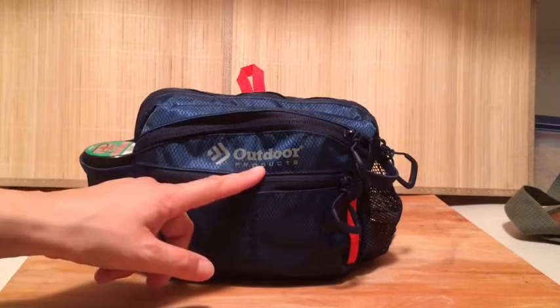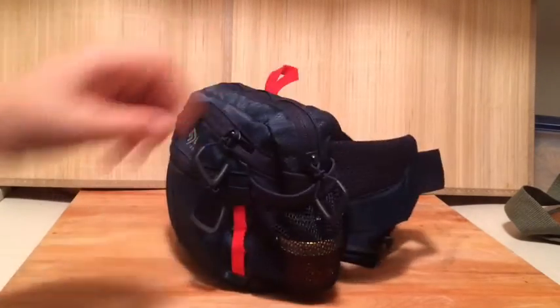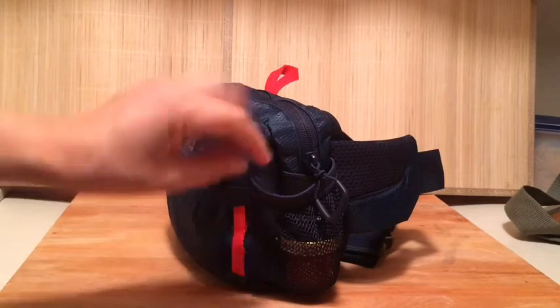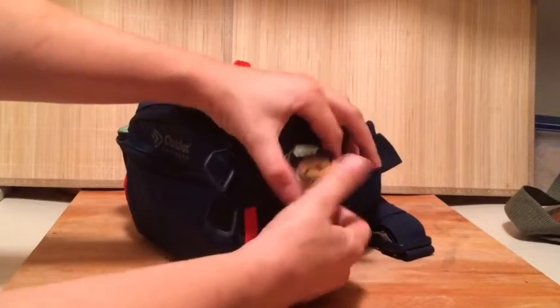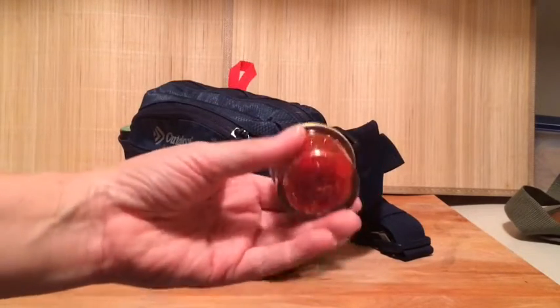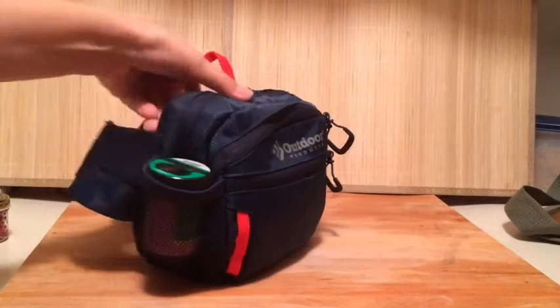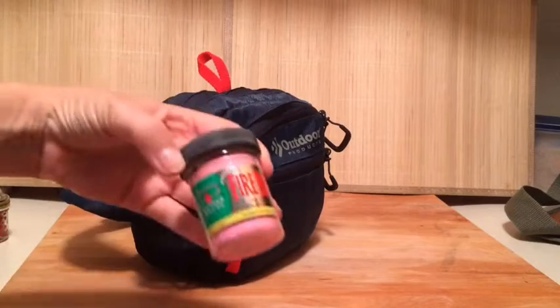Now this is made by Outdoor Products, and it does have 3 zippers and 2 side mesh pockets. And let's go ahead and unpack it and show you what's in there. This side pocket here has a jar. Actually, it's a smaller jar, but you could fit a larger jar of just some salmon eggs. So we have that in there. And you can also put a larger size one. And I put one on the other side so you can kind of see.